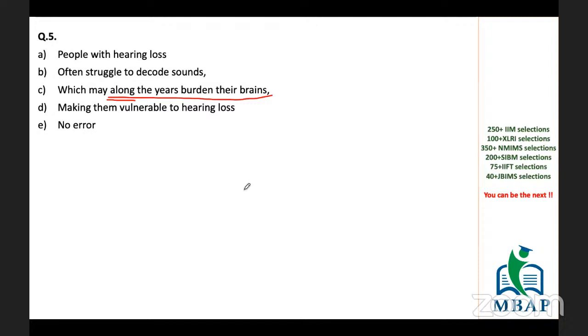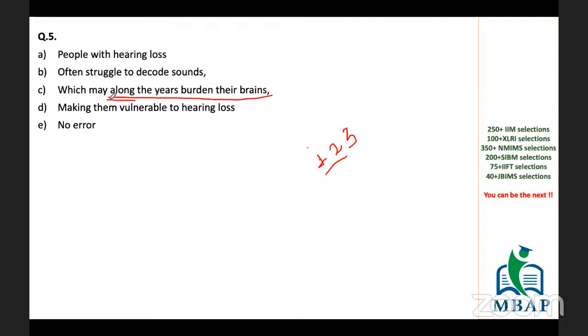It is not happening overnight. It is not happening in a day, but over the years. One year passed, 2 years passed, 3 years passed. So eventually what is happening? The burden on the person's brain is actually increasing over the years with time. Okay, so along means with time. Suppose the same amount of burden in the first year, the same in the second year, the same in the third year. But what we meant is that with time it is increasing. The first year may be a little less, the second it increased, the third it increased even more.